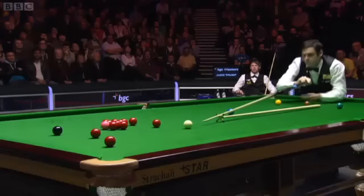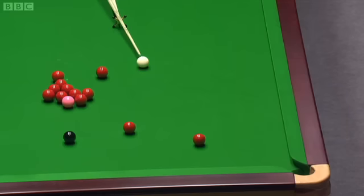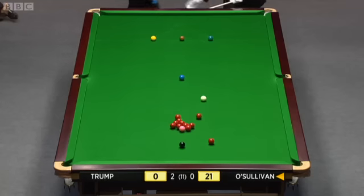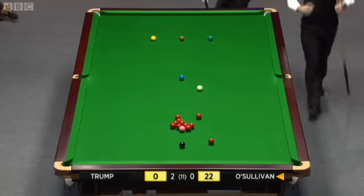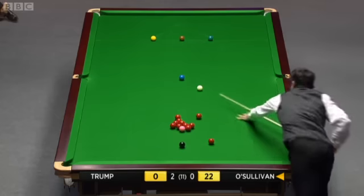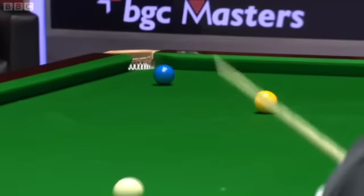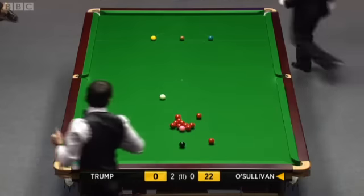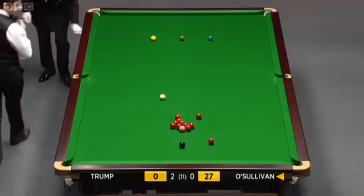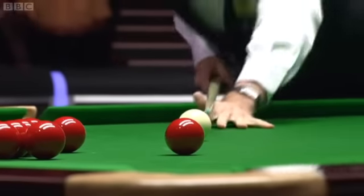Can he judge the cannon? Should be able to. Well, he's played with check side to head up towards the blue. 22. Yeah, I think it was good thinking. I think you don't want to take plenty of risky shots at this stage. He wants to get a frame on the board. 27.